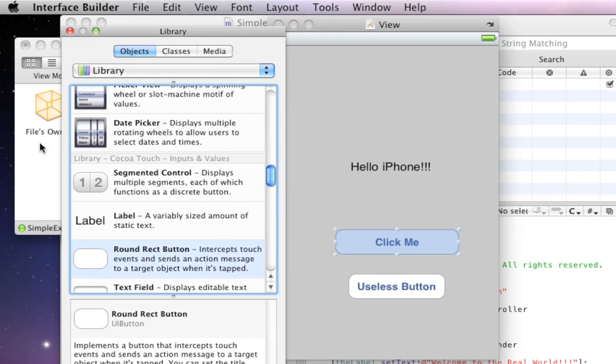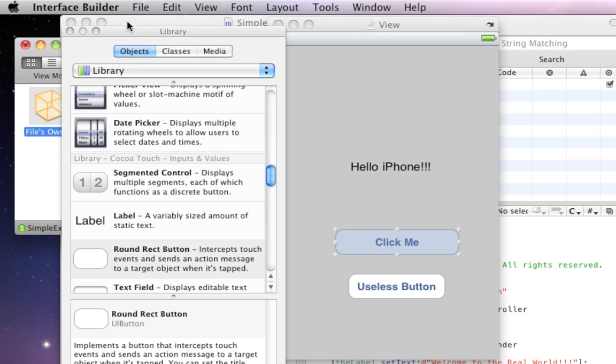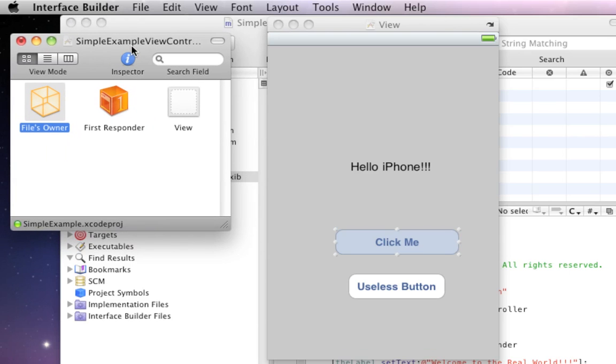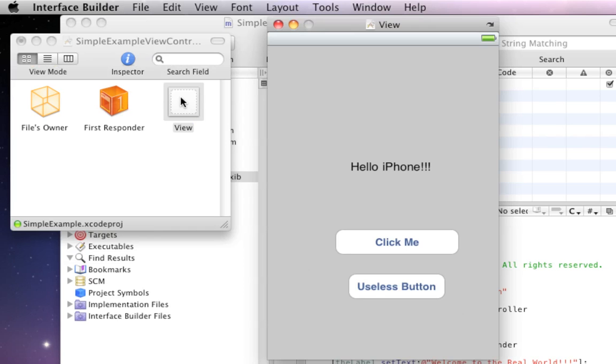And this is the part I've shown you in the lecture, but I really haven't shown you very much. If I close this library here, get it out of the way, this little box here is like a file menu. It gives me all of the information that's in my project. And these are the items that are in my project. Here's my view. So if I close this view and I double click on here, it brings it back up.